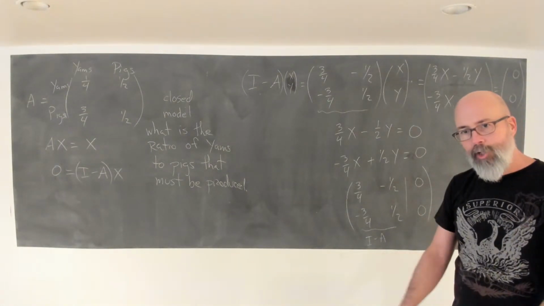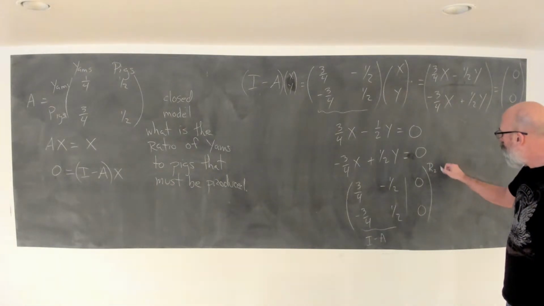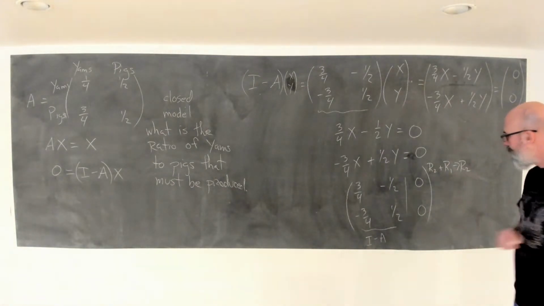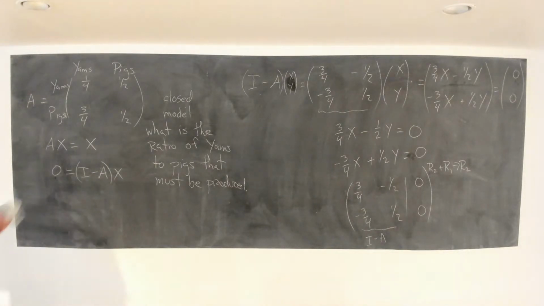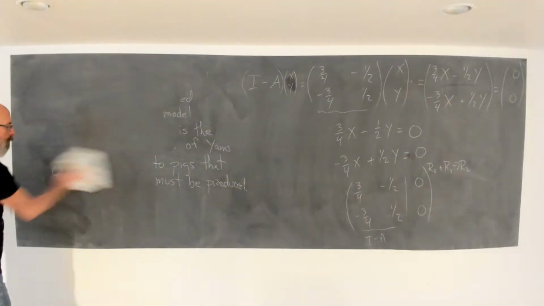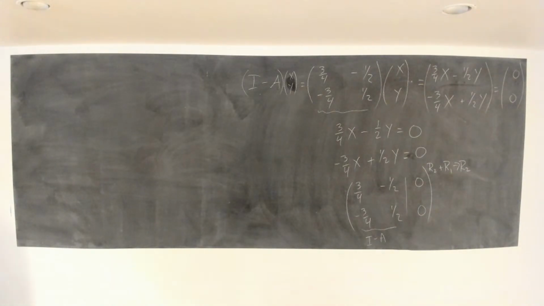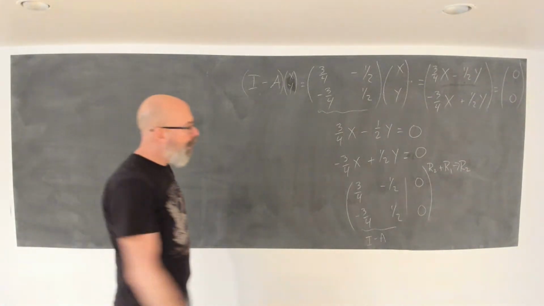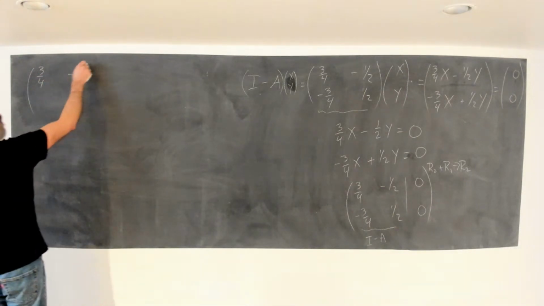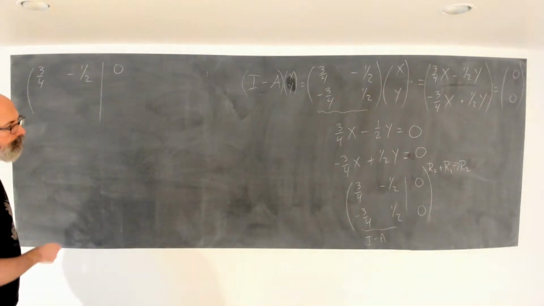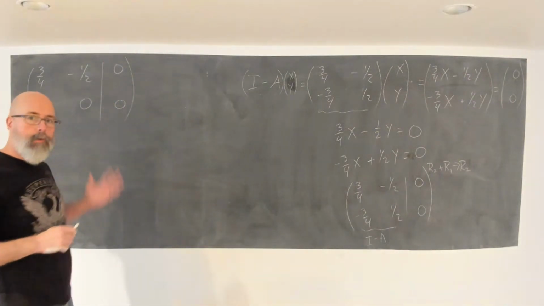And as you can well imagine, whatever row operations you do, in this case, row 2 plus row 1 for row 2, no matter what row operations you do, that column of zeros is not going to change. It's always going to be a column of zeros, right? If you add 0 plus 0, you still get 0. If you multiply 0 by any number, you still get 0.